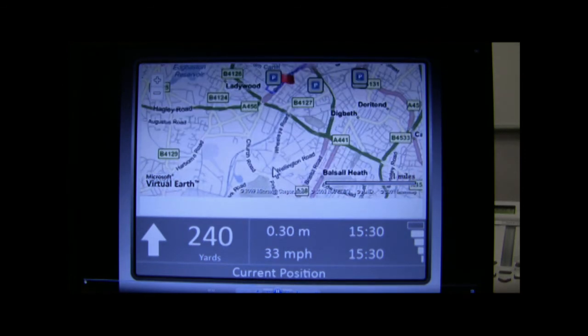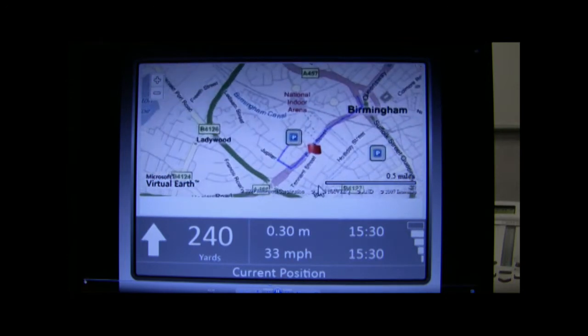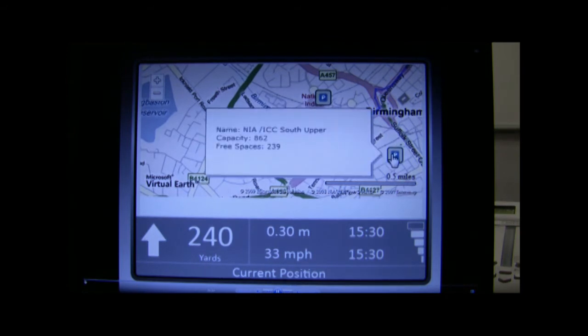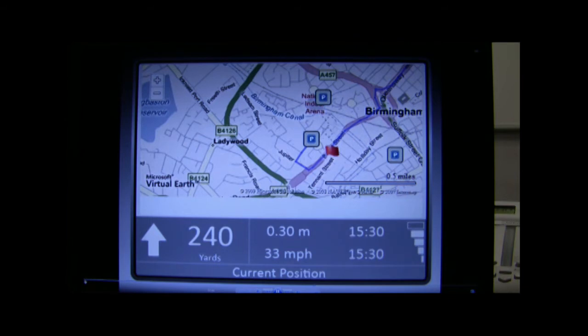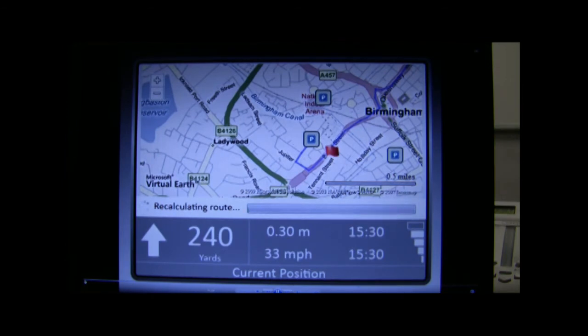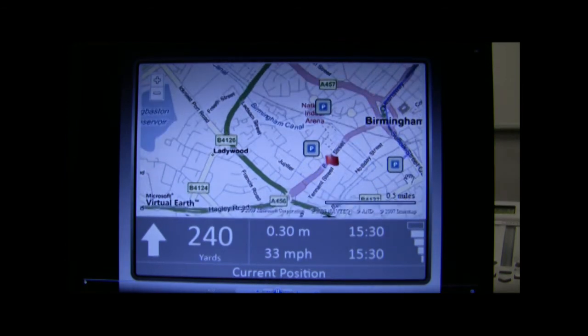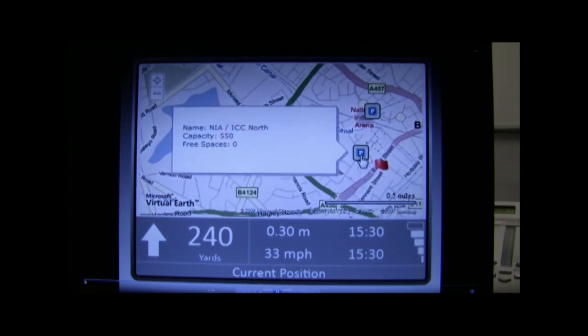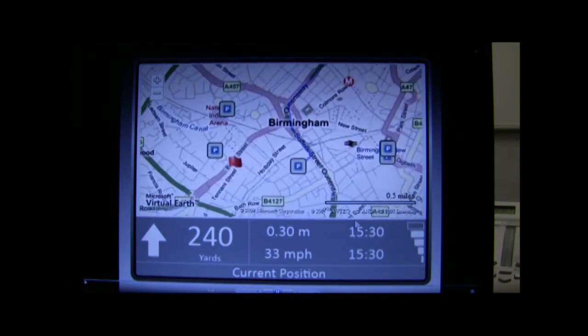When you're driving into a city like Birmingham that not everyone knows well, the car park can fill up. As you're driving along, the spaces that were empty become filled. Normally you wouldn't know what to do, but in this instance the sat nav alerts you the minute it knows those car park spaces are no longer free, asks if you want to go to the nearest car park, and dynamically routes you to the nearest available one — in this case the NIA ICC South Upper. When you arrive you can then use the mobile device to route you to your final destination.